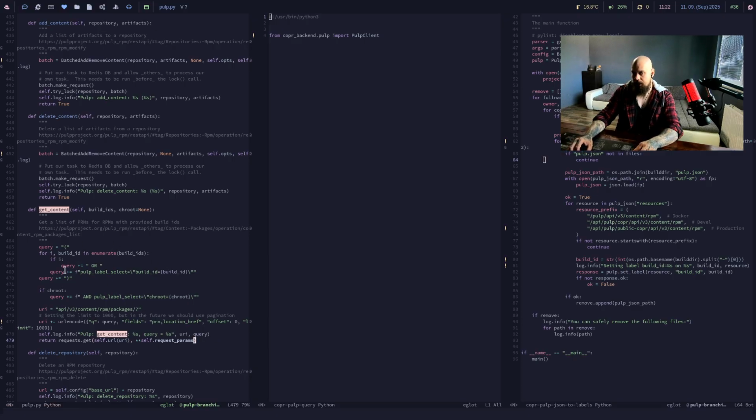Like, I can pass it to the Pulp CLI, but this is too complicated to do for a quick check. So I figured I would write a simple script to query stuff from Pulp. I think we will find many use cases for it in the future.